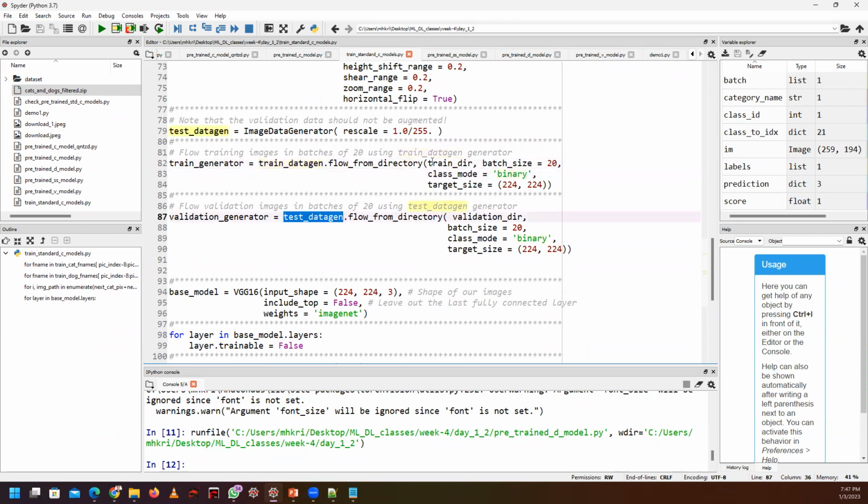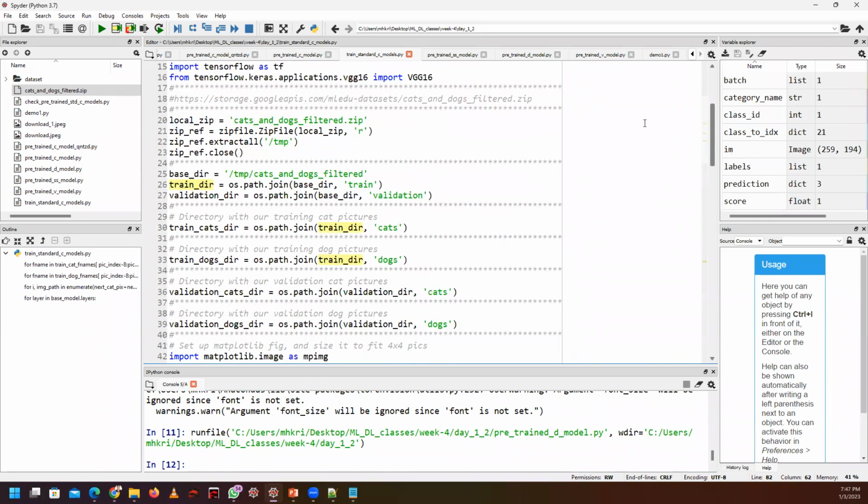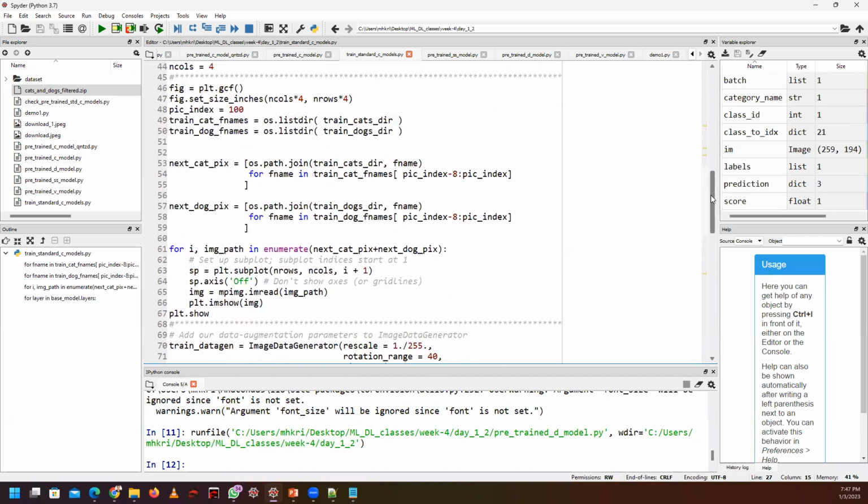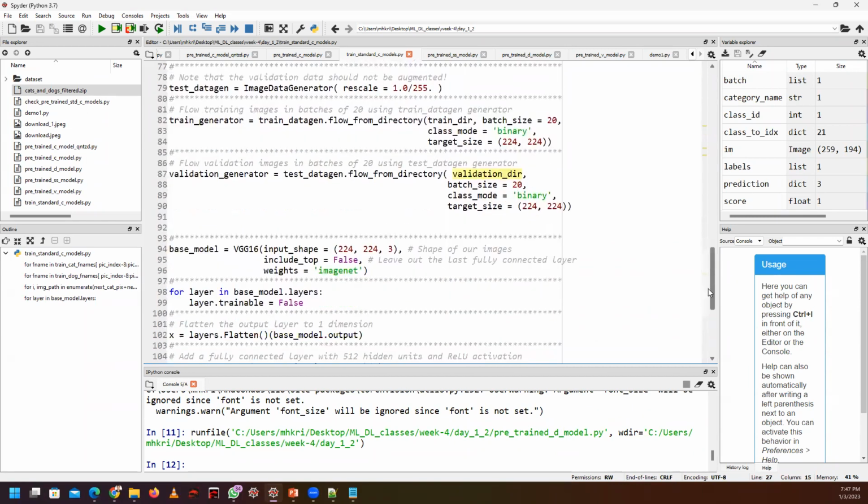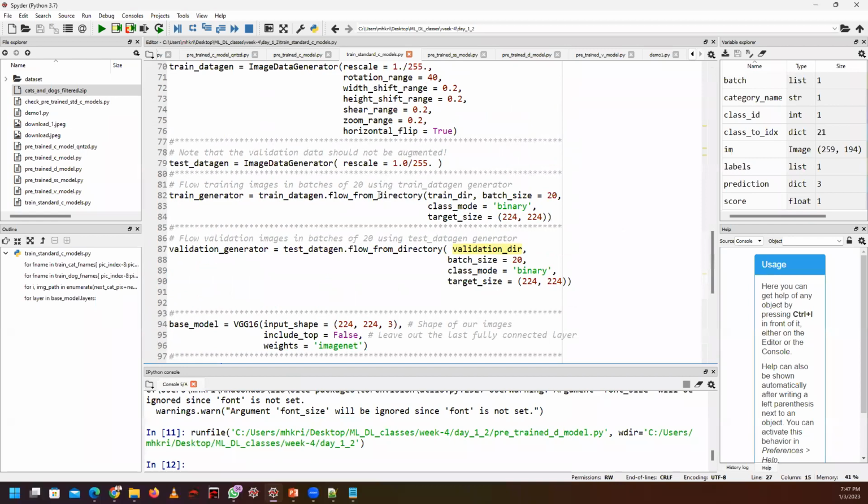As we have data in directories, we can directly take it from the train directory and test directory. We have already provided the names here, right? What is test directory, what is train directory. So these commands will load the images from this directory and place in these generators.